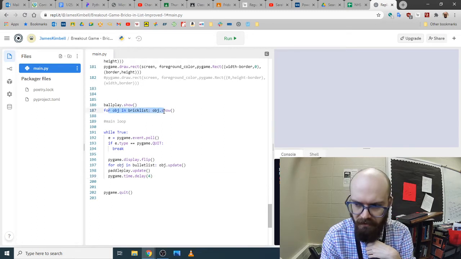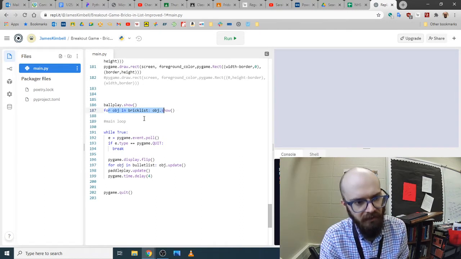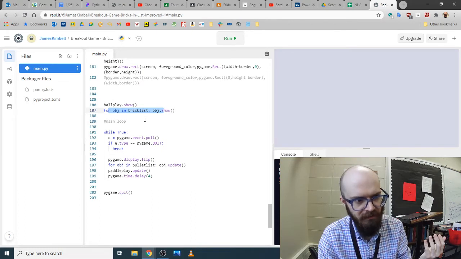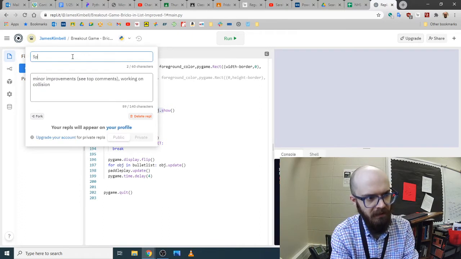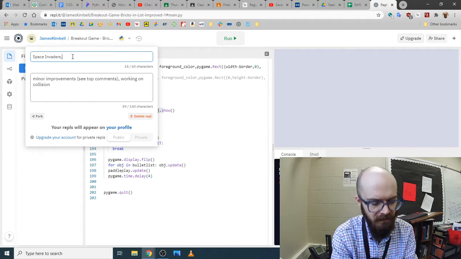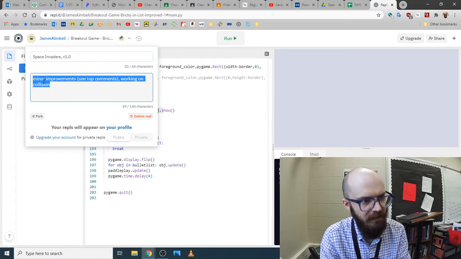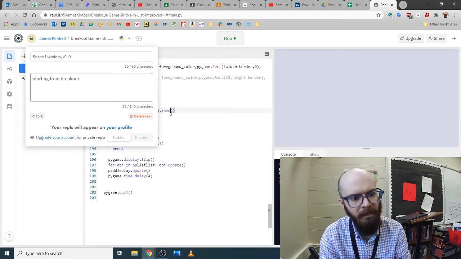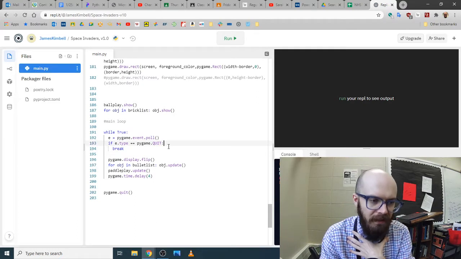The brick stuff is outside the loop because they get drawn once and they only have to disappear. They never get redrawn. You know, that might change, I'm thinking about like in Breakout, you might redraw it as a cracked version after it gets hit once, and then it really disappears after the second hit or something like that. Space Invaders version 1.0, it might even be less than 1, but we'll see. So that's going to give us loading again. That's what we got.